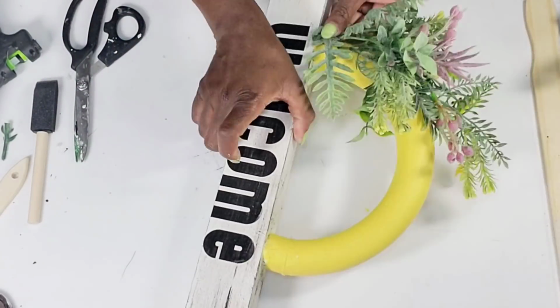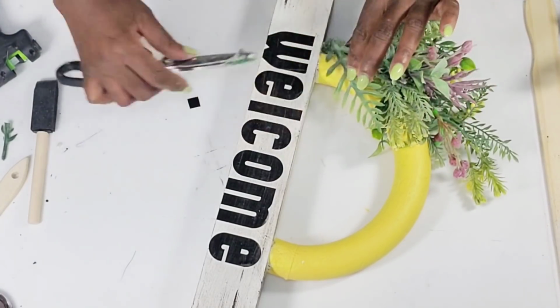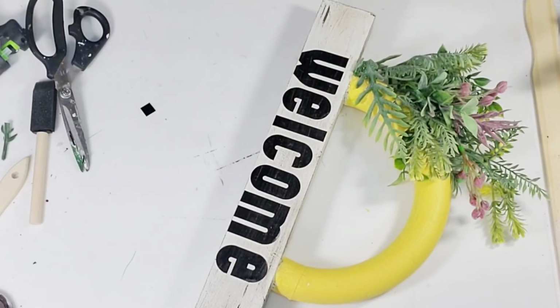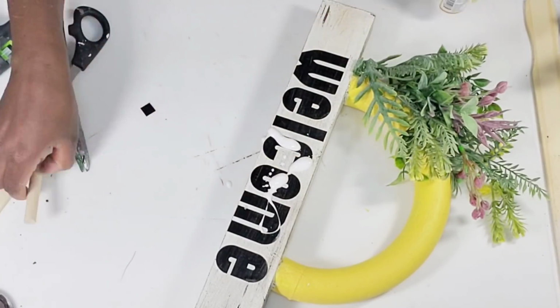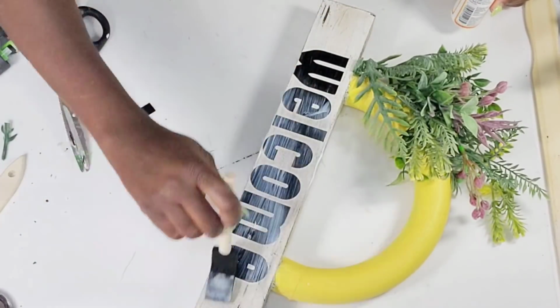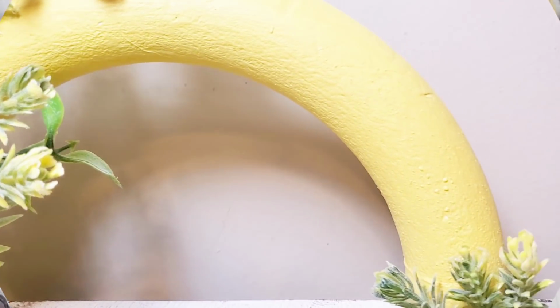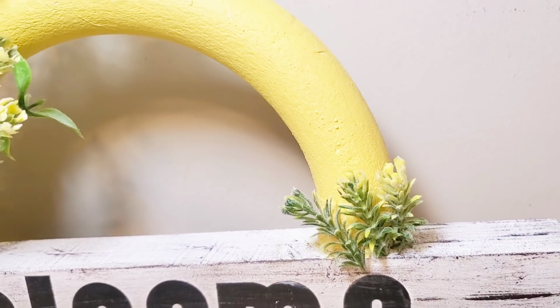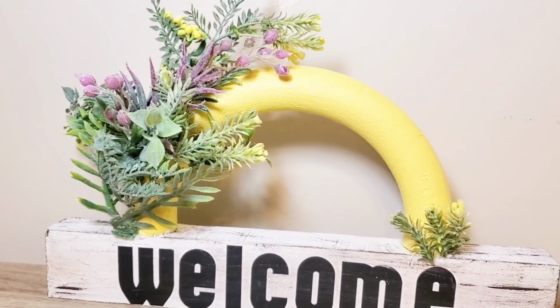And then after I get that complete, I am going to go in with the Mod Podge and go over my words so that everything can be nice and secured. And then after I get that done, this DIY will be complete. And I really like how it turned out, and I did take a few of the floral pieces and attach them with some hot glue to the bottom of the other side, and I think this is really cute.